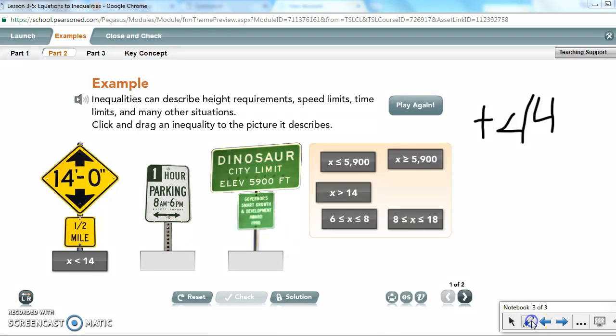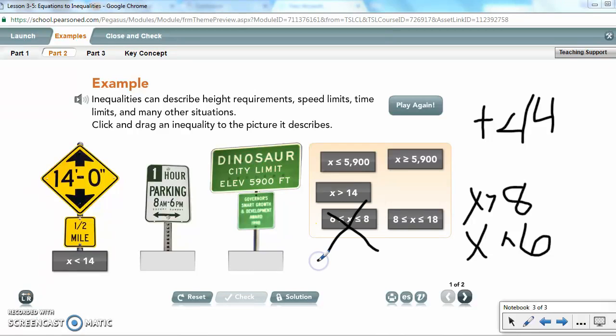This one's difficult. Okay, you can park here, but you have to park after 8 a.m. So x has to be after or greater than 8 a.m. But x also has to be less than 6 p.m. Okay, so could we park before 6 a.m.? No. So let's look at these. Which one is it going to be? Well, here it says x, since we flipped it, has to be greater than or equal to 8.